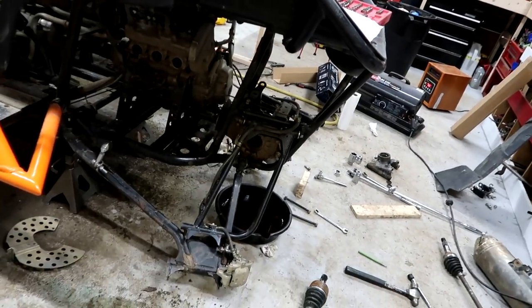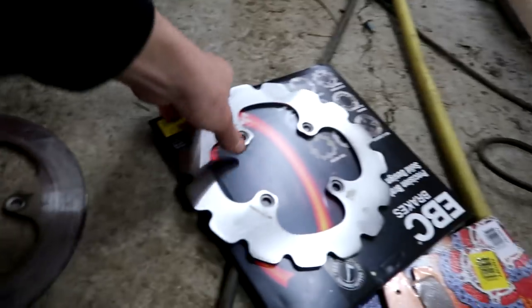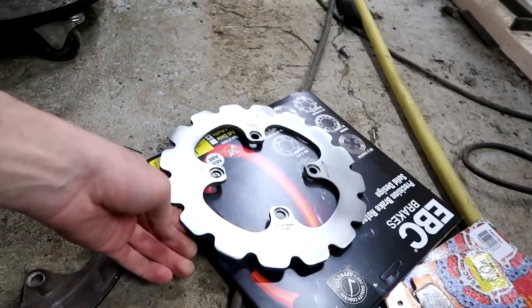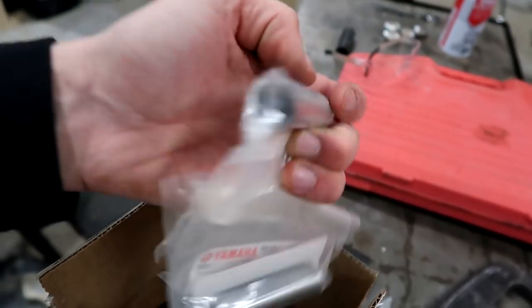I had the tunes on because I thought I was going to put the whole rear end together without you guys and just show you the final product, but then I opened up the rotor package. Check these things out — these things are ace. That's before, this is after — thicker, more stylish. Holy smokes, I love that. Not only are we gonna brake better, but we're gonna look good doing it. Brake assembly and knuckle assembly on the rear end is completed. Now I have to replace these collars.